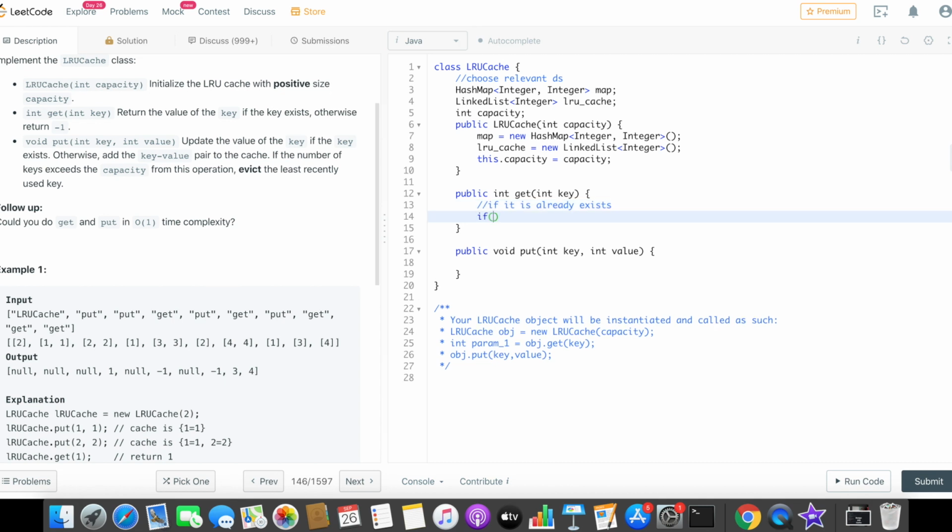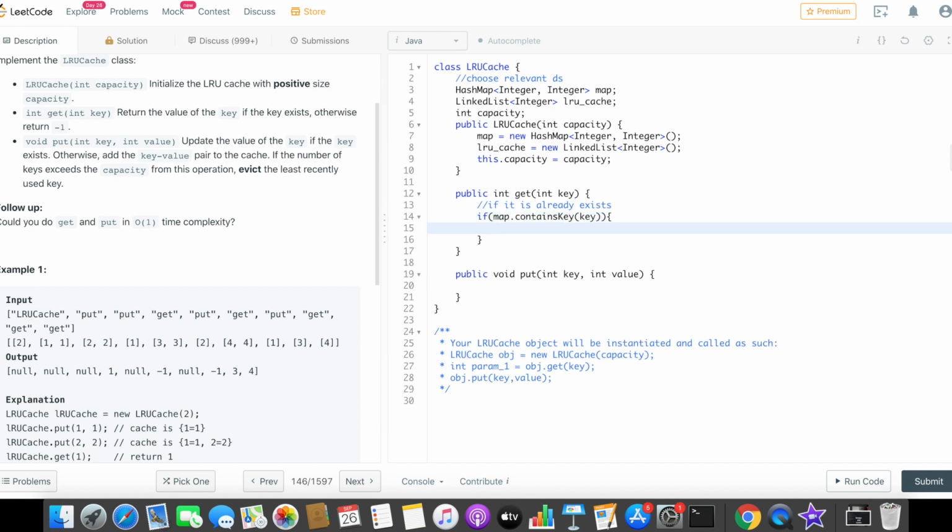So what we can do is we'll just check if map.contains, if it contains in the hash table. Then we'll just remove it from our linked list, obviously: LRU cache.remove, LRU cache.indexOf(key), right?